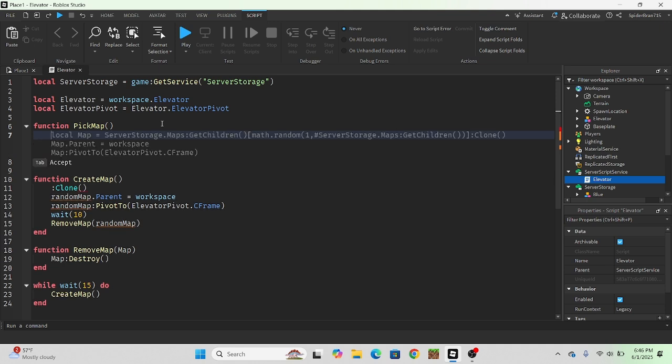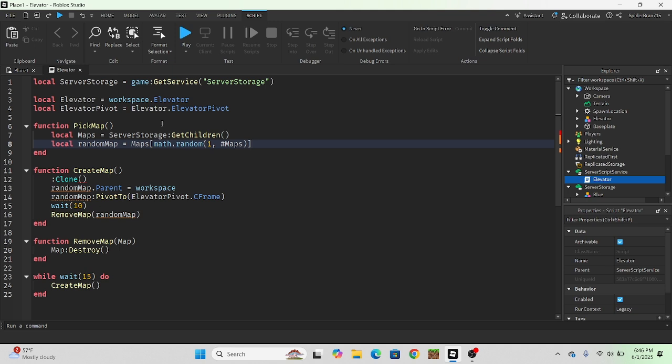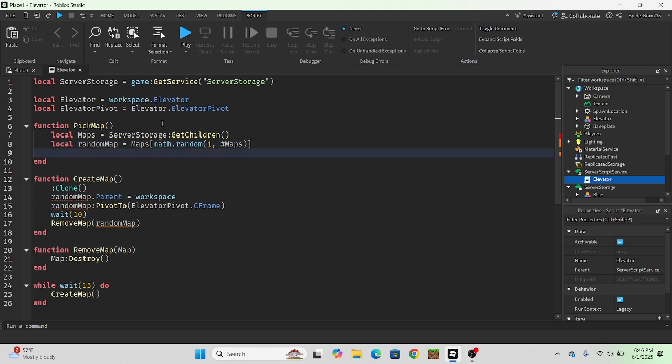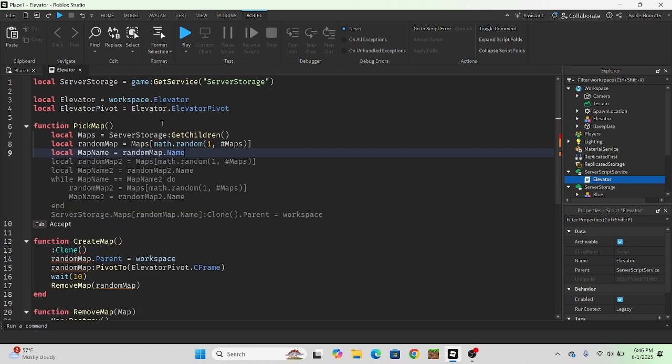So now we'll put the maps and the random maps in there, and we'll do local map name equals map, a random map, dot name.